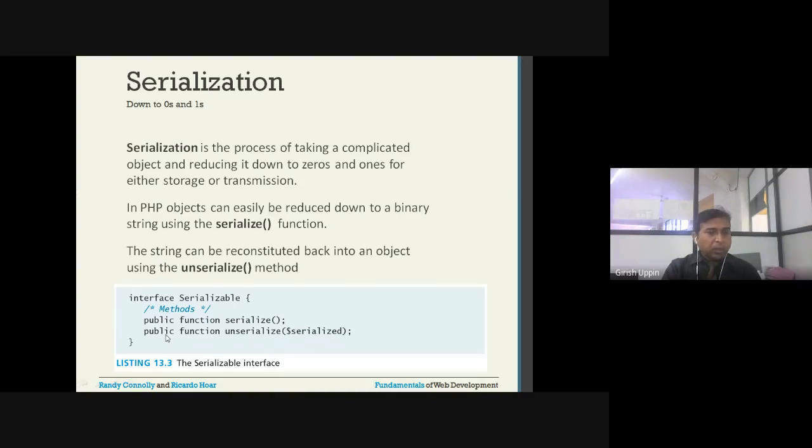Both are public methods, and whichever object is implementing this interface, that is Serializable, must provide the implementation for serialize. Interfaces don't provide the implementation. Interfaces provide just the function declaration. They will not provide any kind of implementation. Implementation has to be performed by the object which is implementing this particular interface. So the object will provide an implementation for serialize as well as unserialize.